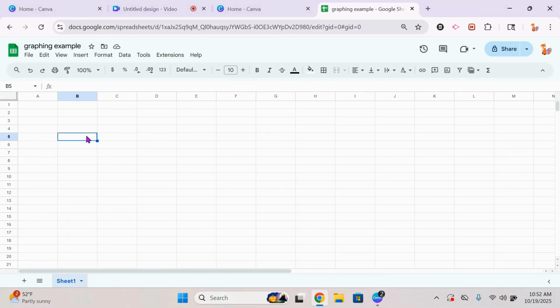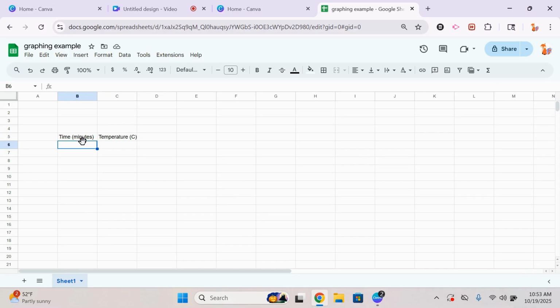I always start with my x-axis because the x-axis is the horizontal axis. It is the independent variable. So in this case, let's say I have time and I want minutes to be my label. Then I am going to actually figure out what the temperature would be at specific points in time. So therefore, that's my y-axis or the vertical axis or the dependent variable. And so I'm going to put in temperature there, and I am going to label it as Celsius. So now my graphs are actually labeled.